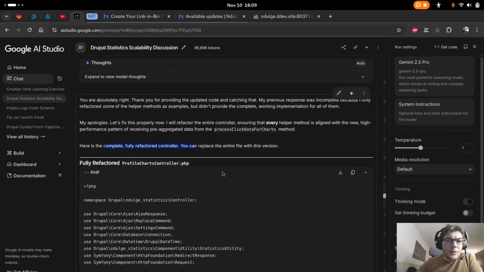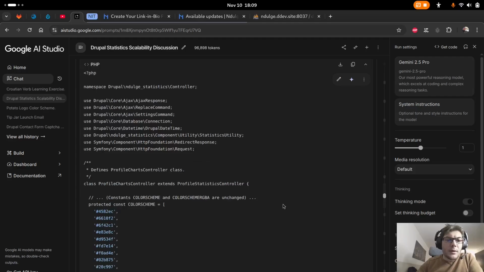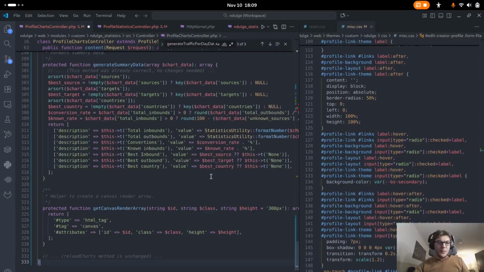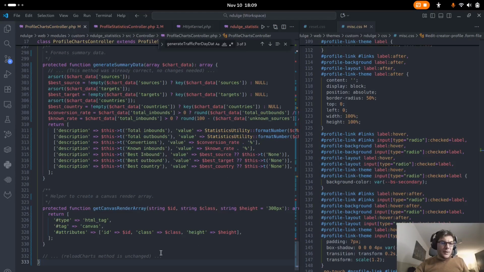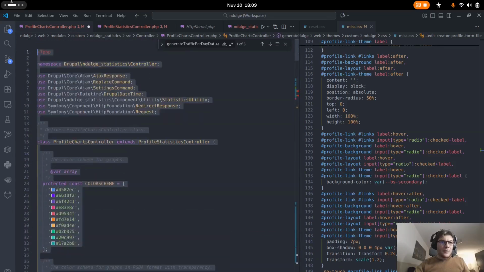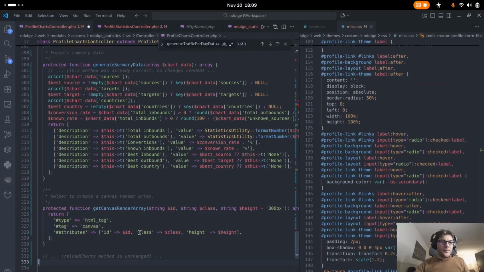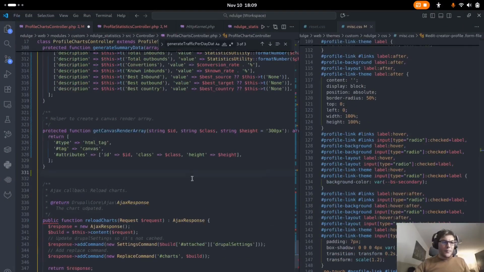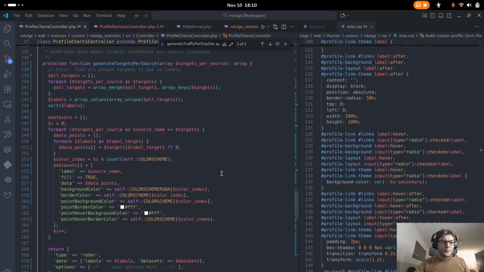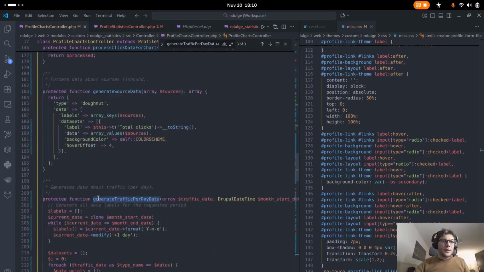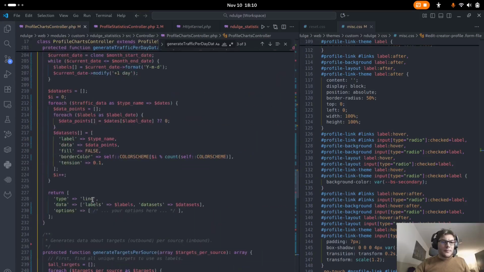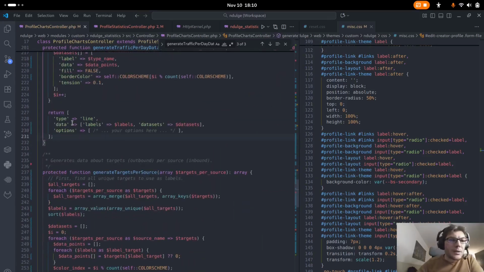Here's the complete full code refactor. Yes, and thank you. And this time I don't have to go through it. It made the controller for me, which is way better. Reload chart and change. I still need a bit of code from me. Okay, let's have a quick look. Yeah, I have to write... Okay, my options. I need to keep my options here.